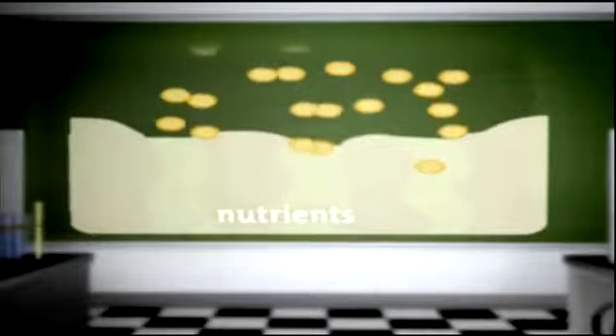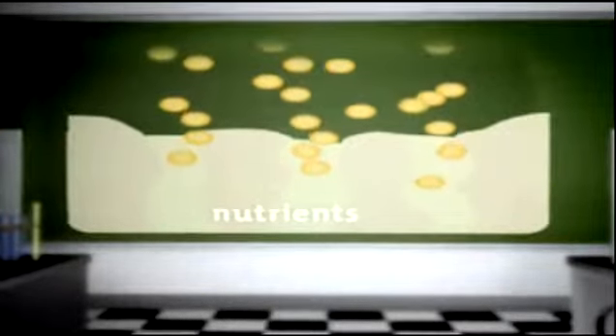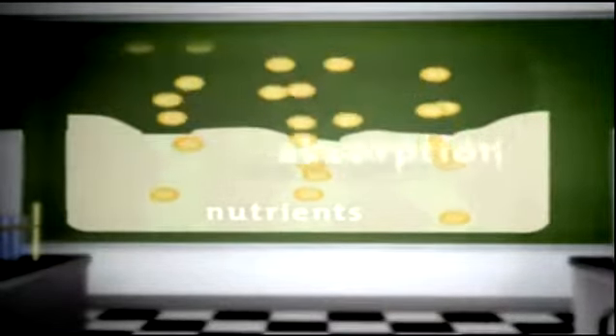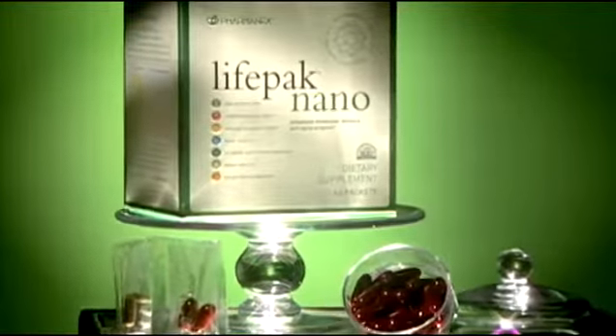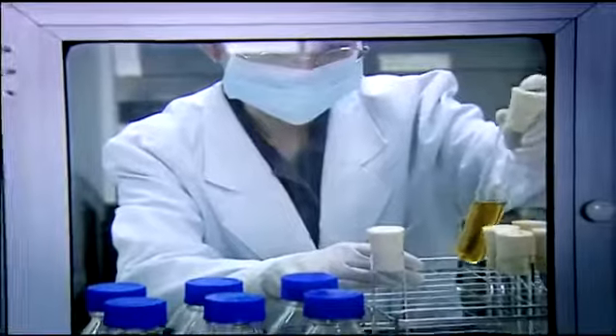This comprehensive proprietary formula uses nanotechnology — the science of manipulating substances at the molecular level — to aid in absorption, so nutrients and minerals are delivered and distributed more quickly and easily throughout the body. Featuring powerful antioxidants like nano CoQ10, alpha-lipoic acid, broad spectrum dietary carotenoids, and omega-3 fatty acids, and an array of essential nutrients and minerals, LifePack Nano has been formulated to meet the nutritional needs of all adults aged 18 to 40 years.